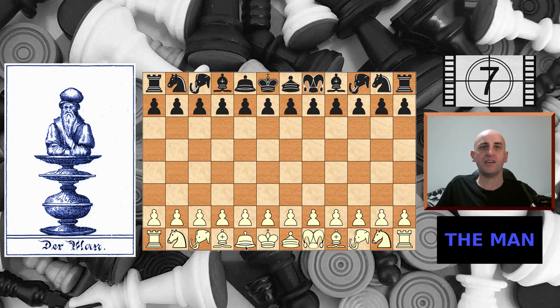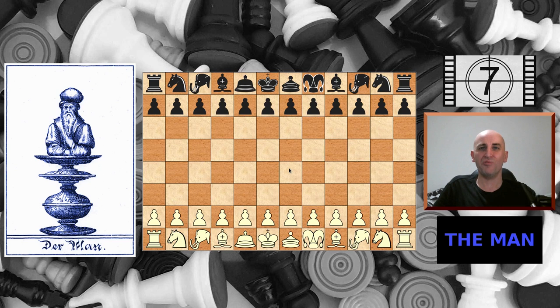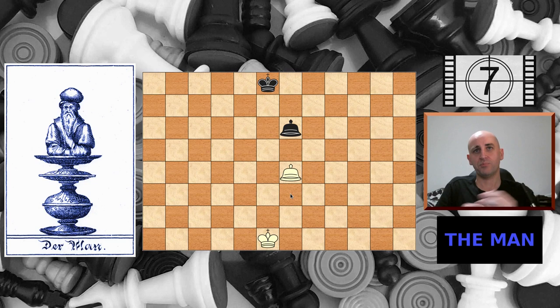Sticking with courier chess, at number seven we have the man or the sage. Here's a 17th century drawing showing representations of all the courier chess pieces — you can see the schleich or jester, an archer, king and queen or furs, a soldier or pawn, and so on. The man moves like a combination of the furs and the jester, or more simply, like a king — one square in any direction. Unlike the king, you can capture the man and the game carries on as normal. It's worth about as much as a knight, but it gains strength in the endgame because it's basically another king you can use to corner your opponent. One more thing before we leave courier chess: these wide boards are much better than standard chess boards if you need to have a bar fight.